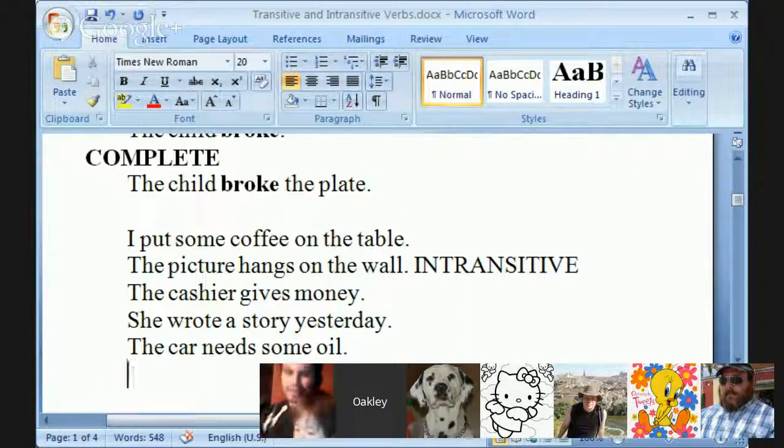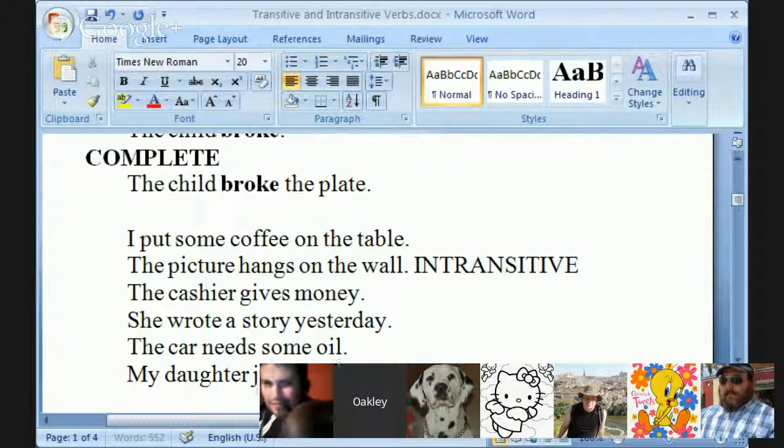I don't know. My daughter jumps on the sofa. Yes, so does mine. Okay. Well, no, hang on here. My daughter jumps on the sofa. Okay, actually, once again, we have the subject and then the verb, but followed by a prepositional phrase. So this is also intransitive. You're using the verb as an intransitive verb. Okay. All right, because it's saying where she jumps.